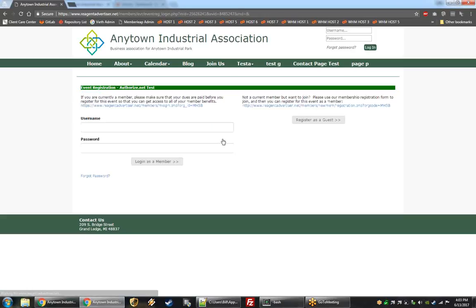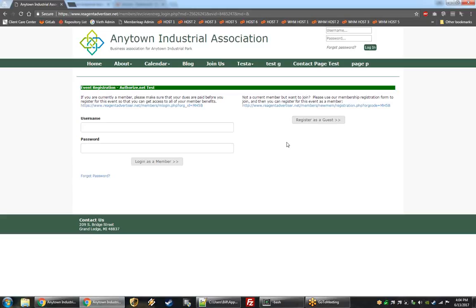So this is going to start everything here. When they register, we have a few different options. What we're seeing here is the forced login screen. So what this one does is it forces the user to either log in or to register as a guest. And this is so that we can know who they are when they proceed through event registration, and we can offer them member benefits or things like that if you have things restricted.